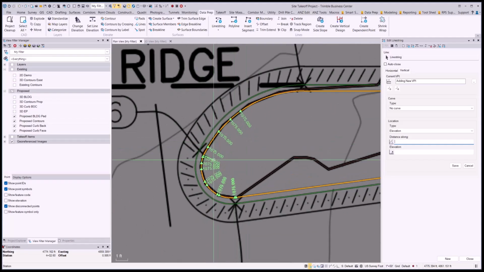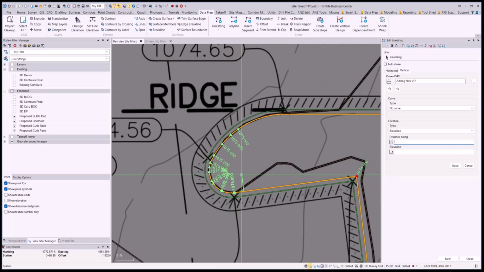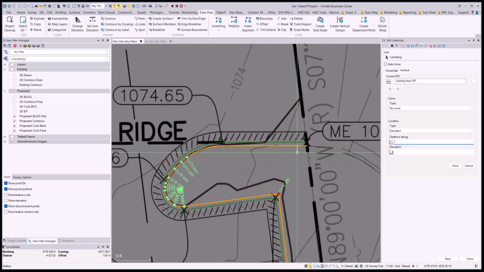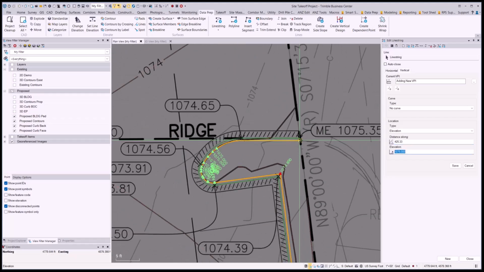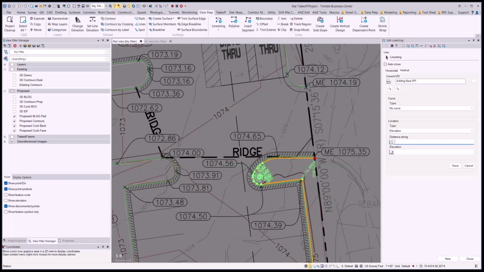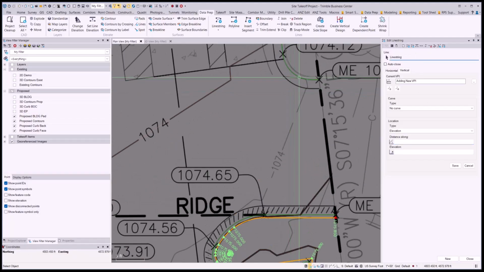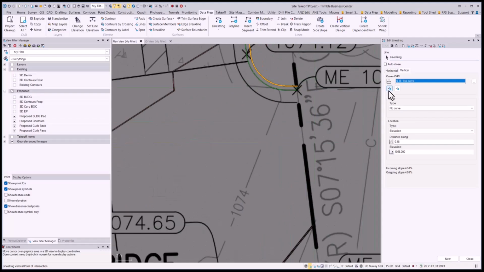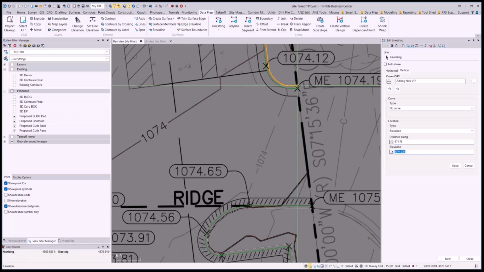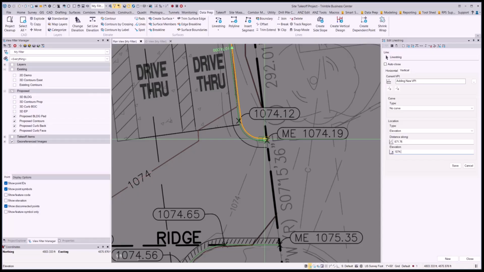Looks like it got a bunch of them there. And even though it's a bunch of elevations, we're going to leave it. Just go with it. 1075.35 plus 0.5. Jump over here. I think I already got this one. Nope. I'll put it in add mode. Add some on the end. That messed up again. Back up, forward, plus 0.5.